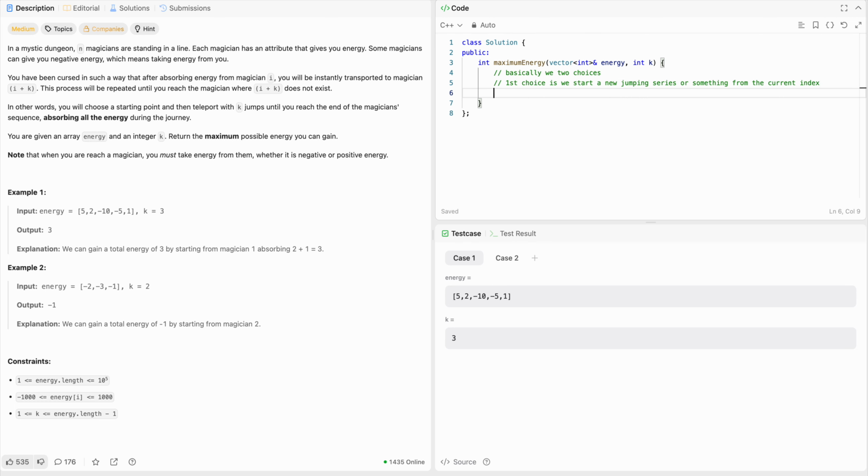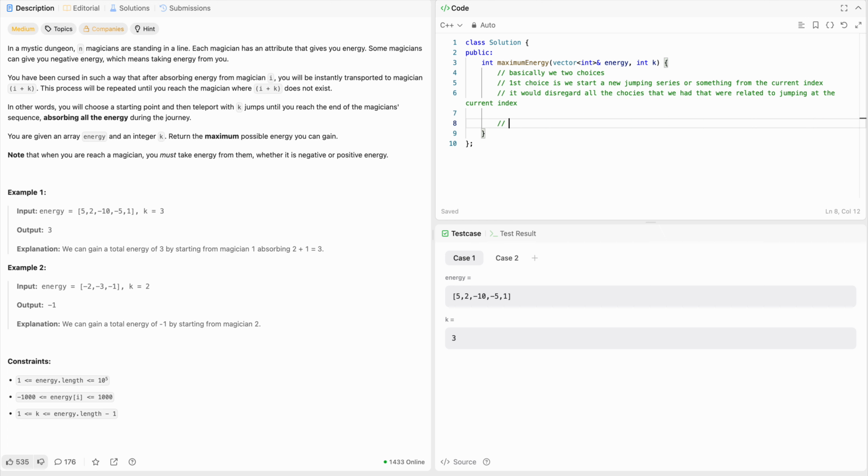That would mean disregarding all the choices that we had related to jumping at the current index. Or the second choice is we continue from the previous i minus kth element. So I think this is pretty simple. Then it's just a normal DP.